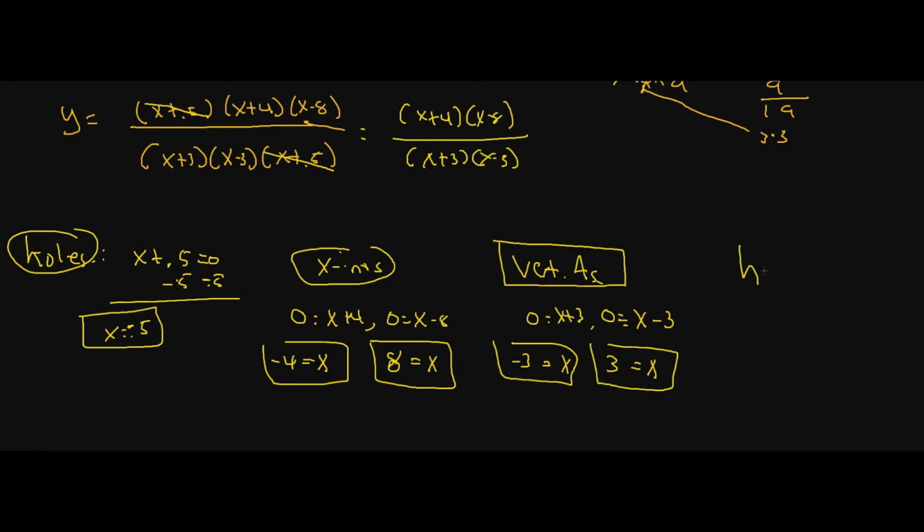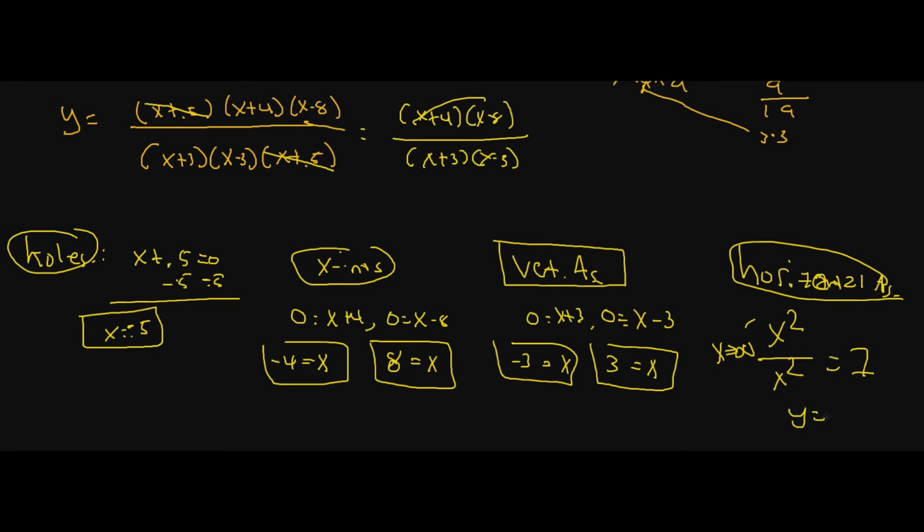Okay. Now to find the horizontal asymptote, on the numerator we have x times x, so we're going to get x squared over x squared, and as x goes to infinity, like the previous example, it's just 1, so y is equal to 1. Perfect. And there it is. That is the situation we dealt with.